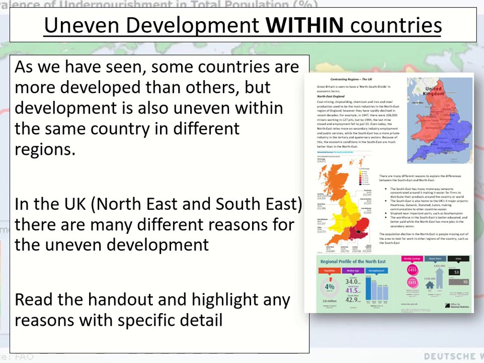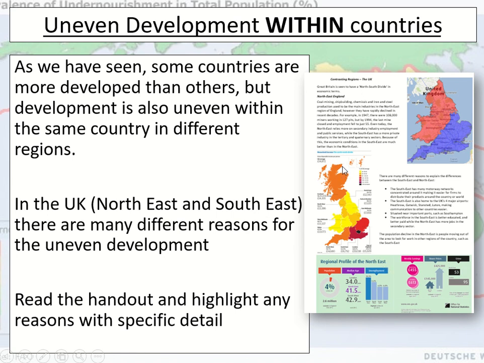So, urban development within countries. We're going to focus on the UK, and I'd like a UK focus in pretty much every topic, even if it's just a small amount. This topic is really dominated by looking at India, but the UK is going to be hinted at with regards to how uneven development can occur within a country. So on Office 365 there's this UK handout, which explains lots about the difference between the northeast of England and other parts and the southeast, essentially. It's got your stats, facts, figures, and lots of detail.